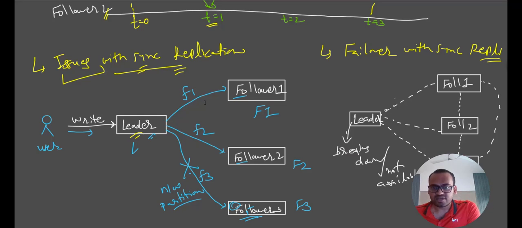internal resource consumption at follower 3, maybe the data is received at follower 3, but it is not able to send the acknowledgement back to the leader. But here the leader is bound to receive the acknowledgement from all of its followers. It is not receiving the acknowledgement from follower 3. That means it will not be able to send the response back, so the client will wait indefinitely here.